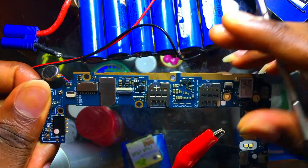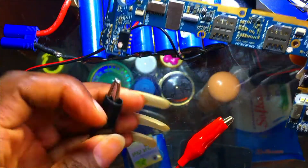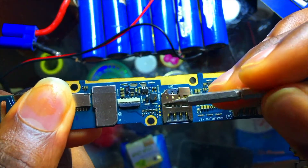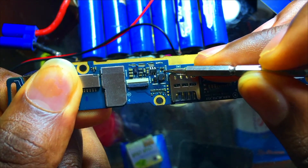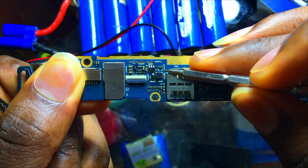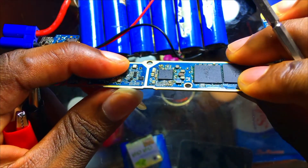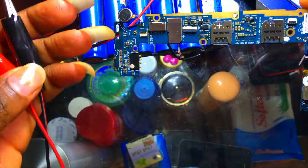What about when you test and notice a capacitor that is shorting, then you remove the capacitor but the point where you removed it is still short? If the place is still shorting after removing the capacitor, use your short killer and place the probes on those points where you removed the capacitors. If you just keep removing them you won't know which one is shorting — but if you connect your short killer probes to these pins, it will heat up the responsible IC, whether it's a power IC or a network IC. That is how you use a short killer.